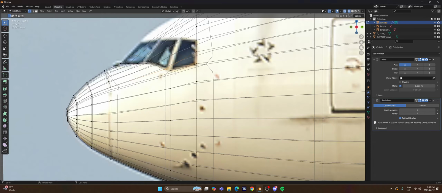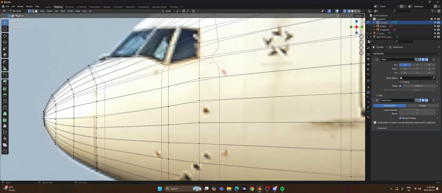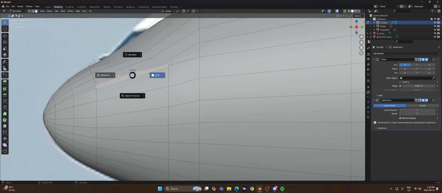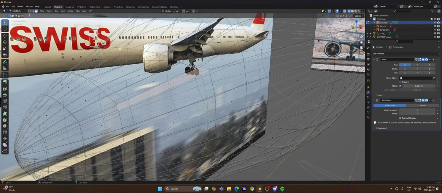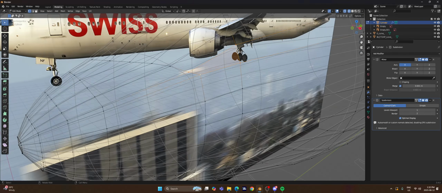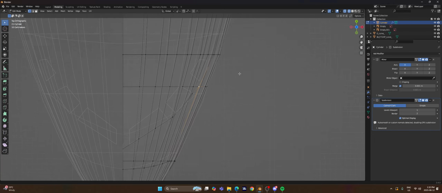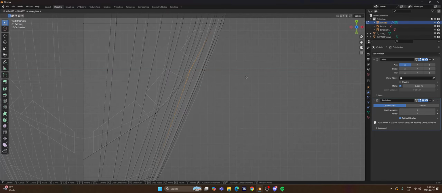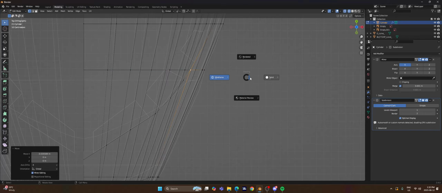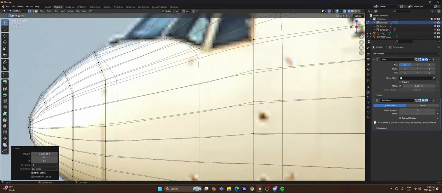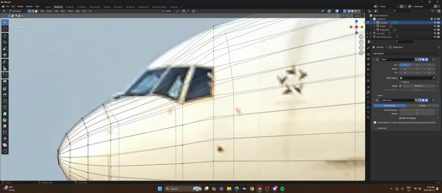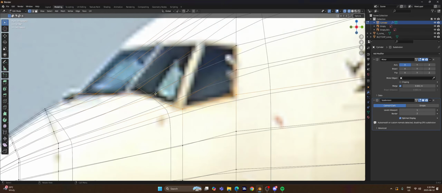Now, there's a bit of an issue, and that is just that we need this vertex to go into this vertex. Because we want to keep quads consistent throughout most of the model. So we have a four vertices shape here. Okay, it's just like a rectangle. And we have a rectangle here as well. We want to keep that general shape throughout the entire thing. Drag that one in a bit so it matches the curve. Awesome. All right, so here is our kind of bottom section of these windows all in line.